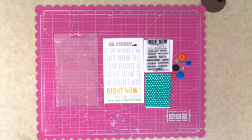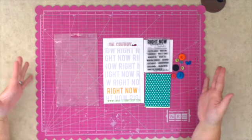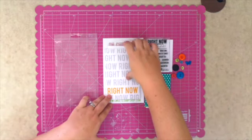Now, if you watched last month's video, I actually left it in the packaging and took it out. As I mentioned in that video, I believe that leaving the items in the packaging is a little bit distracting when I take the things out. So I did go ahead and take them out this month, but I've left them all laid out so that you can see right when you open your own kit what it'll look like.